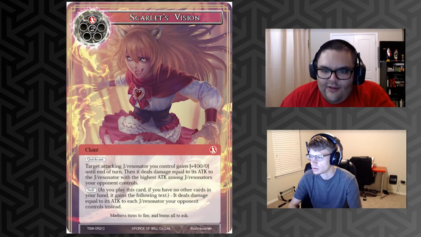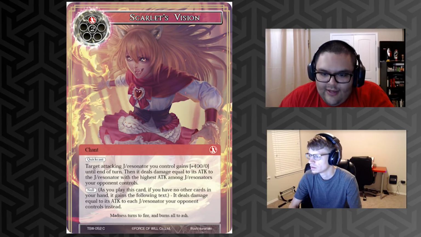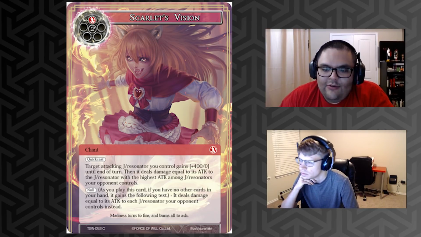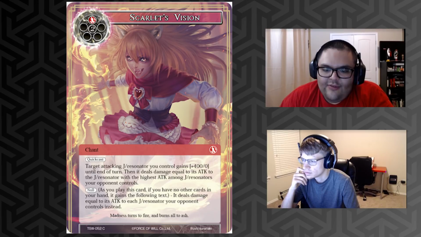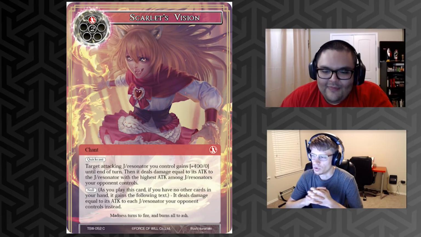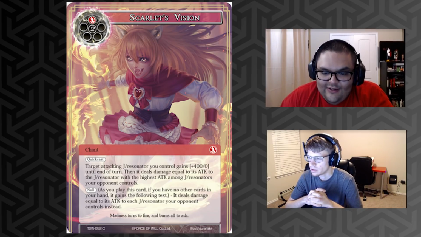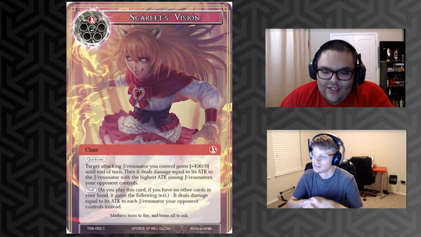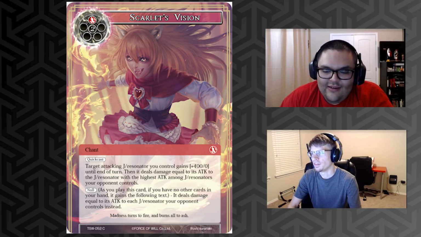Next one up, Scarlet's Vision, 3 costs, chant with quick cast. Target attacking J/Resonator you control gains plus 400 attack until end of turn. Then it deals damage equal to its attack to the J/Resonator with the highest attack among J/Resonators your opponent controls. Ooh. That's interesting. And it has additional of null. It deals damage equal to its attack to each J resonator your opponent controls instead. That's badass, especially inside of a null deck.